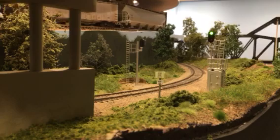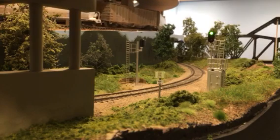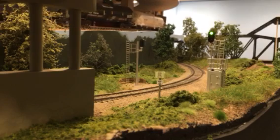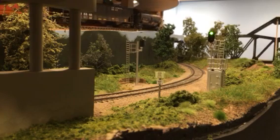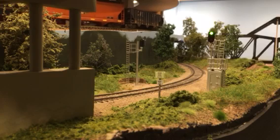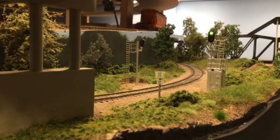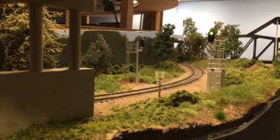As we add more blocks and systems to this original circuit controller, that will change a little bit, as we're going to need to knock down each block to help drive that signal. But for folks who just want one or two signals and a real simple circuit on their layout, this is a great product that lets you have signal animation without complex wiring, detection, and things that don't have to be associated with signal systems on DC.